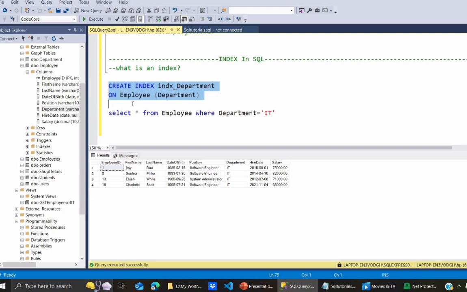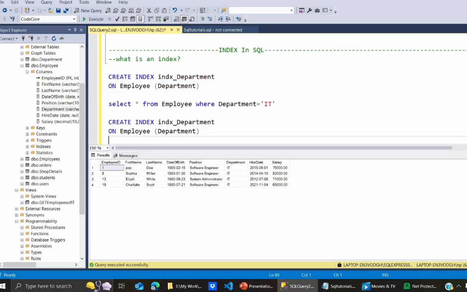If we add one more index in this table, CREATE INDEX idx_department, we'll change the name of our index to department and first name.